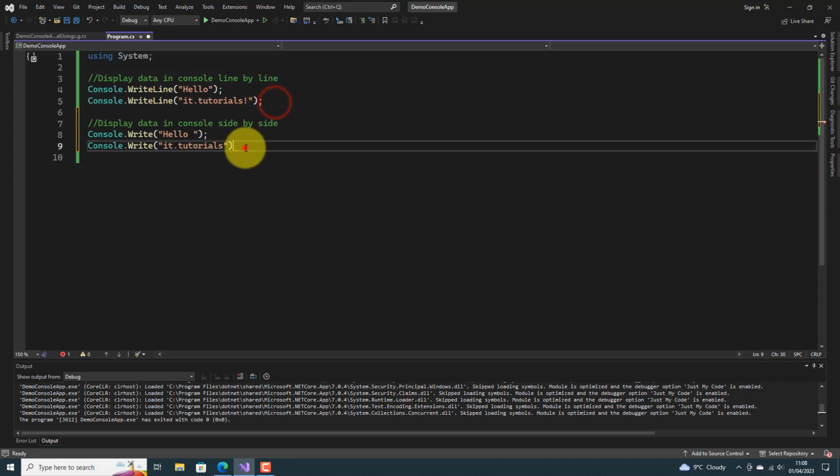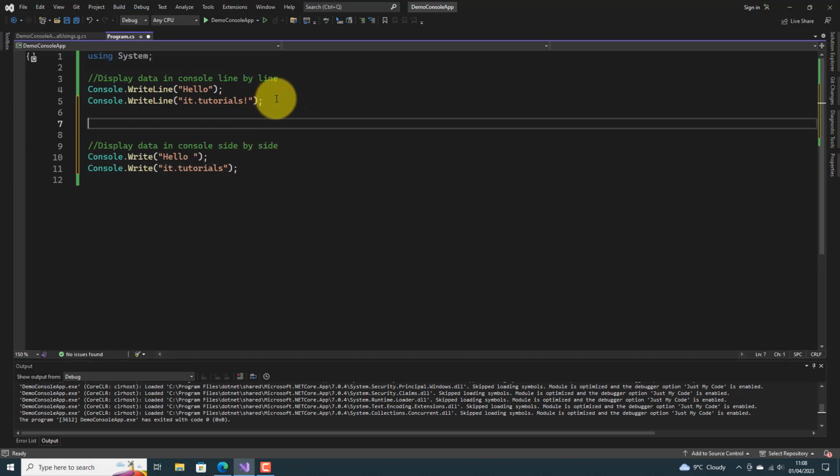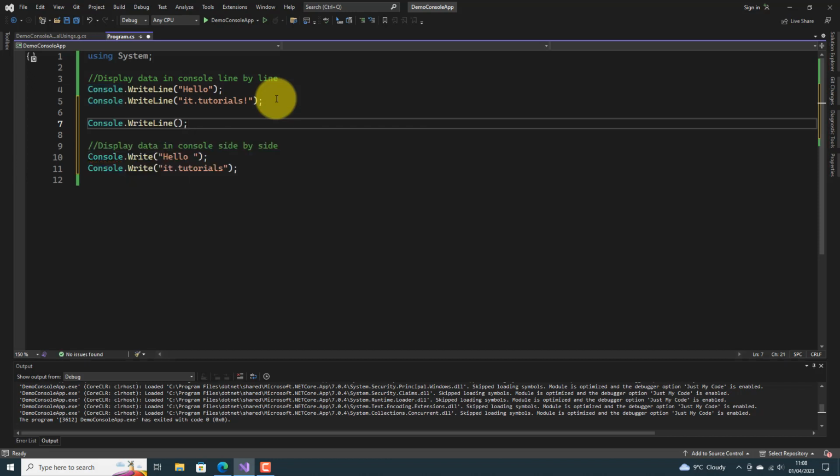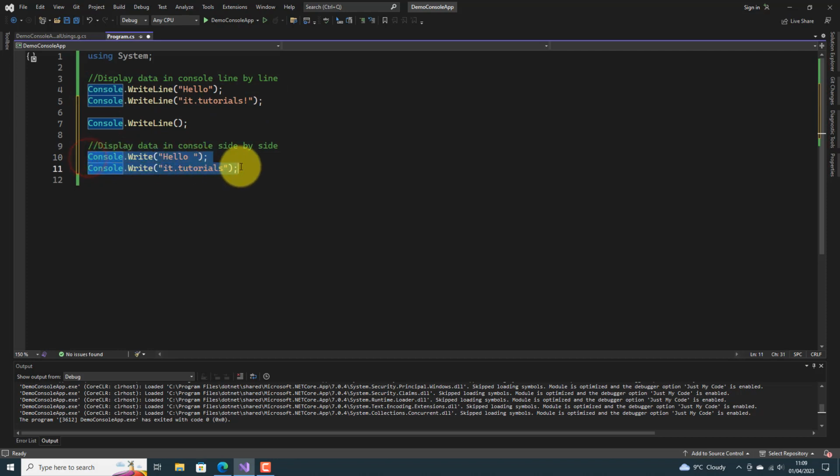And in order to make this code more intelligible, I'm going to type here Console.WriteLine and empty parentheses, because in this way the cursor after this message is displayed in console will go to a new line, and between these two messages there will be a line.